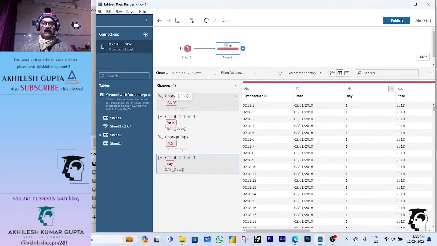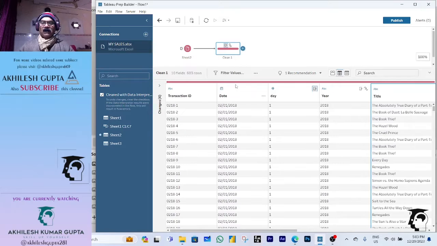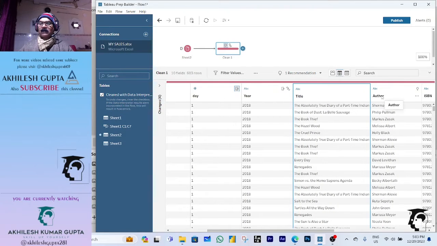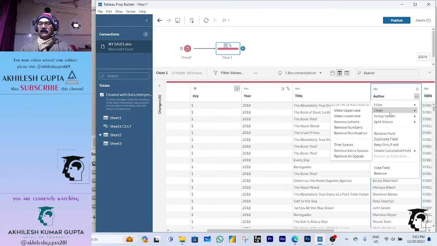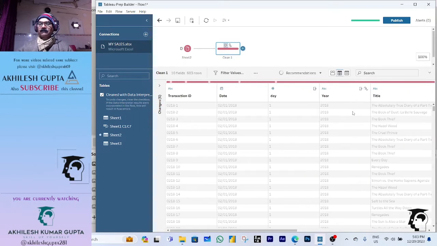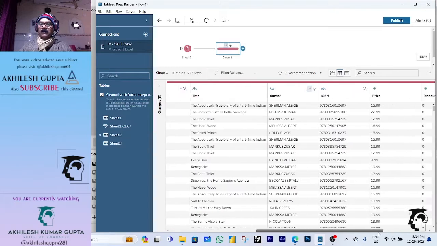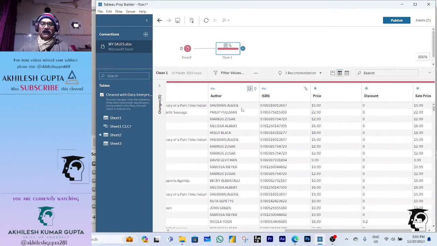Now what I want is some aggregation here, or I want all the titles, or all the orders, to be in upper case. So what we will do, just click this column and the clean step, and make upper case. In this way you have your order in uppercase.